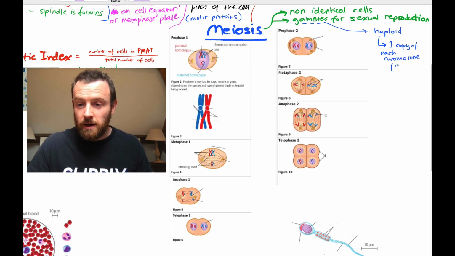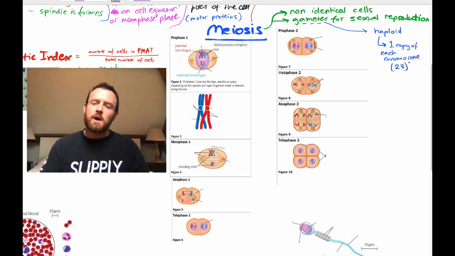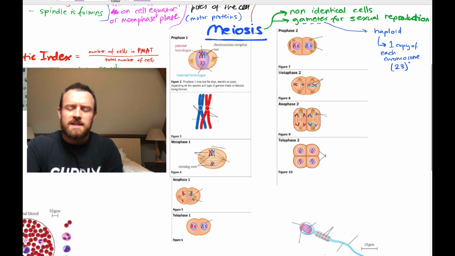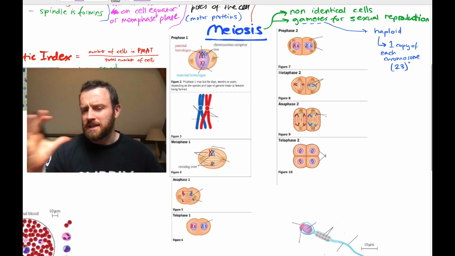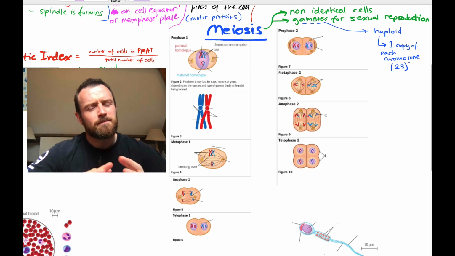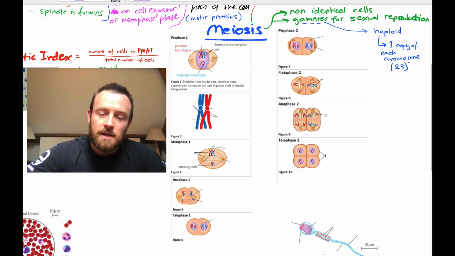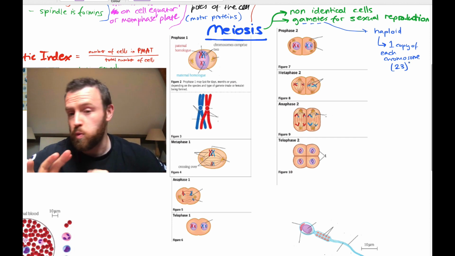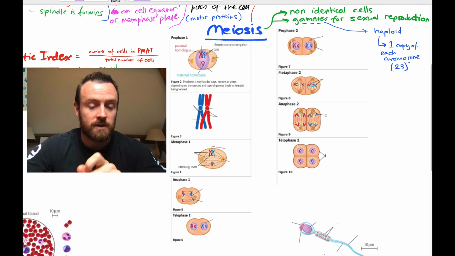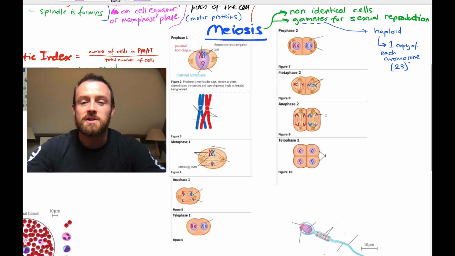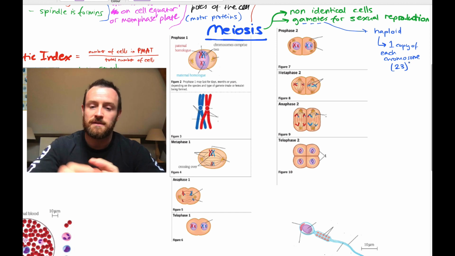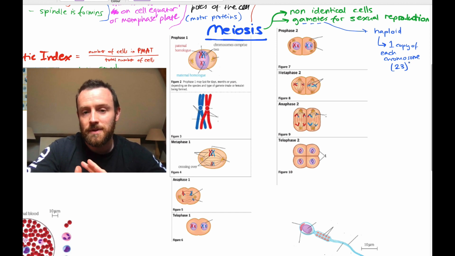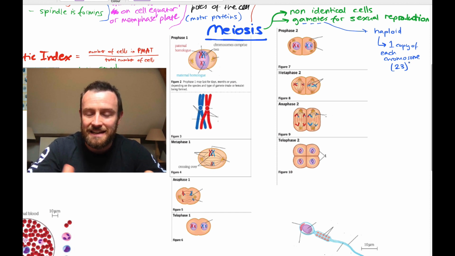And that would be 23 in a human cell. Okay, so the next thing to know about meiosis is that we don't have to learn everything again, because meiosis is basically mitosis happening twice with some important tweaks. So it's 2 rounds of division. So we still can talk about the phases of prophase, metaphase, anaphase, and telophase, except all these phases happen twice.